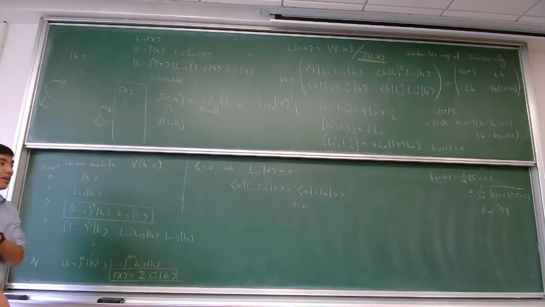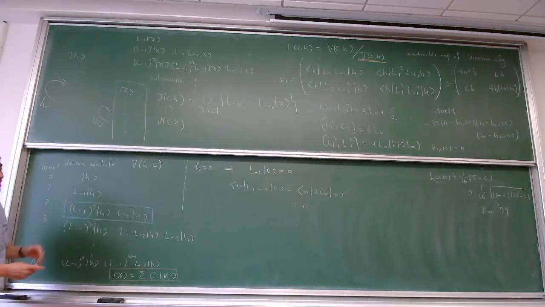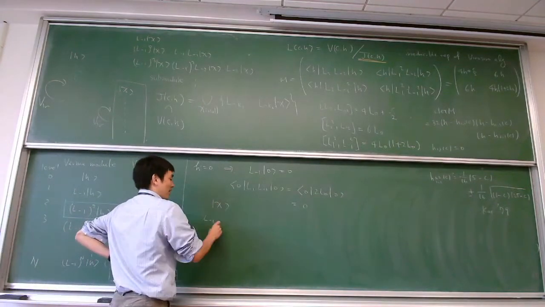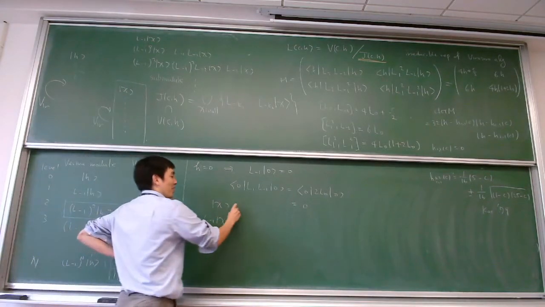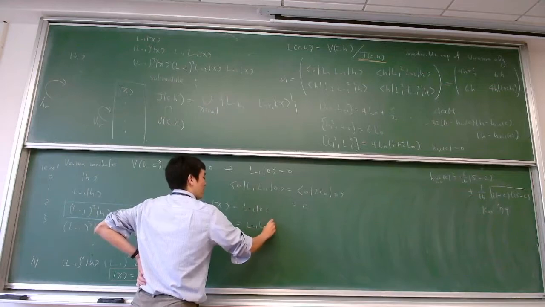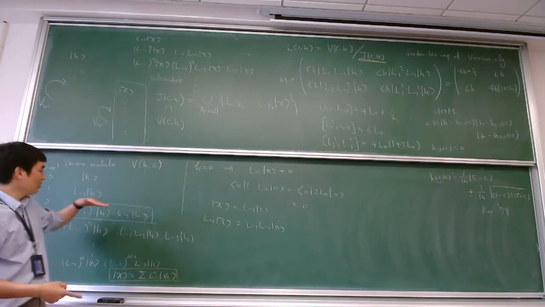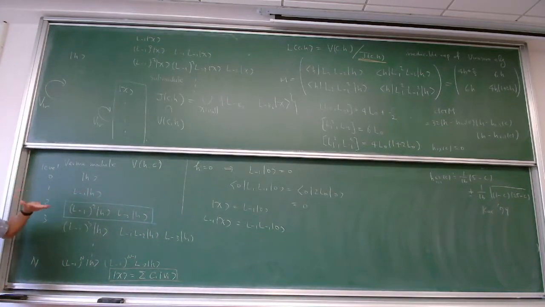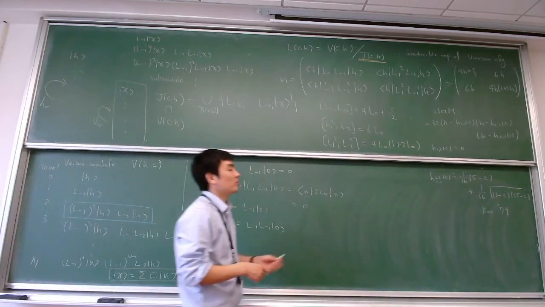Then if there is a null state, as I mentioned, if you act with L_{-1} on chi, this is also a null state. So if this is L_{-1} of chi, and this is L_{-1} acting on the null state, this is also a null state. That's why, if there is a null state at level 1, even at the second level there must be a null state, at level 2. That's how you interpret it. That's why I wrote this (1,1).